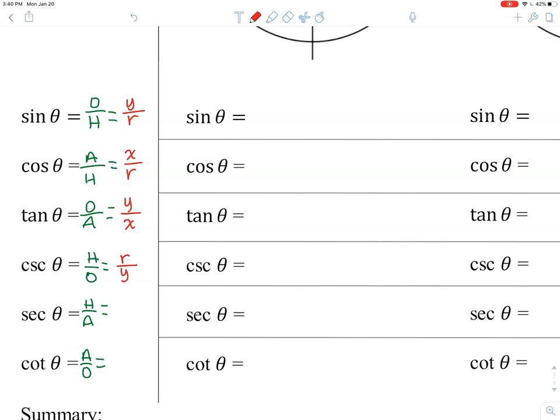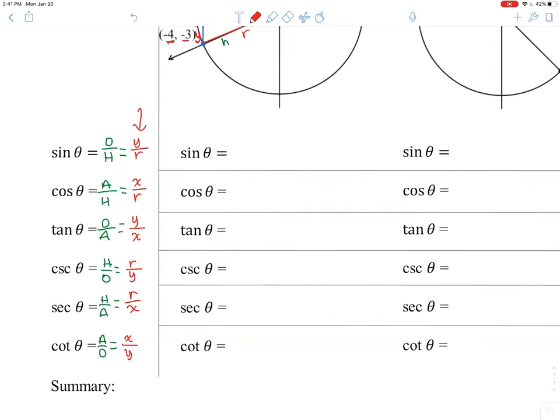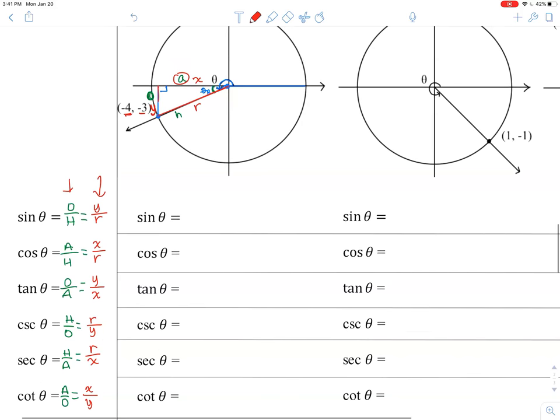The reciprocal of sine is cosecant, so radius over Y. Secant is radius over X, and then cotangent is X over Y. So now that we're on a circle, we can start practicing, knowing that sine is Y over R, cosine is X over R, tangent is Y over X. There's not really an acronym to help you with that. So when you draw these pictures, it's actually pretty helpful. And you can always rely on your SOHCAHTOA, always. It just takes a little bit longer, and that's okay.